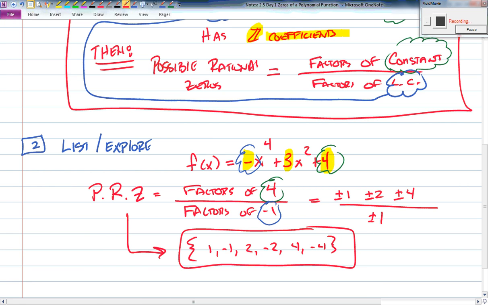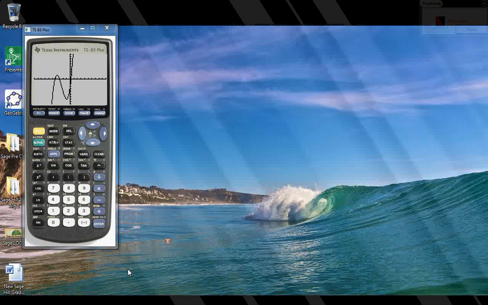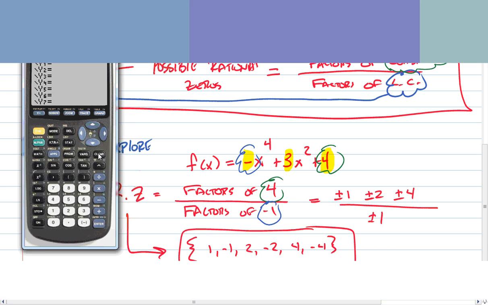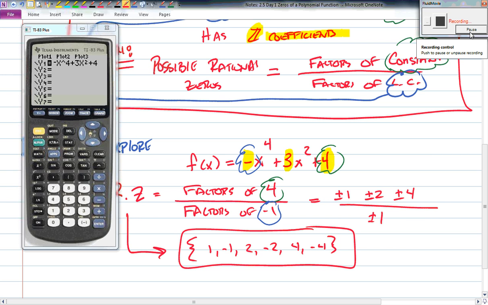Yes. We are actually going to see if any of the zeros that we find in our calculator match up with what we have on our list. So we'll go into our calculator. Okay, everybody have this plugged into your calculator? Okay, good. Let's hit Zoom 6 so we're all looking at the same thing.